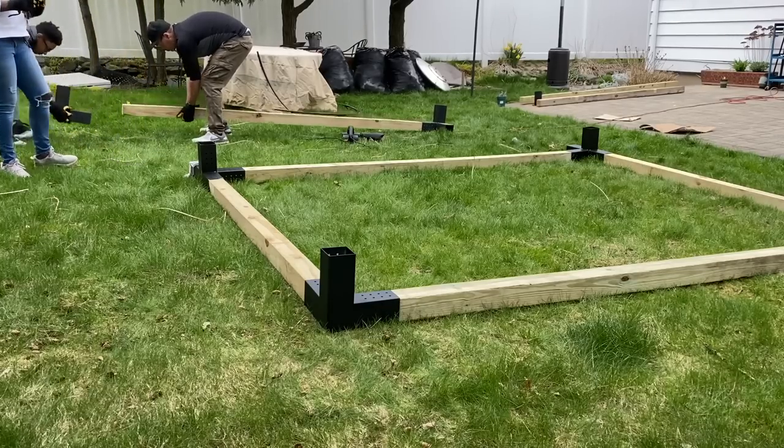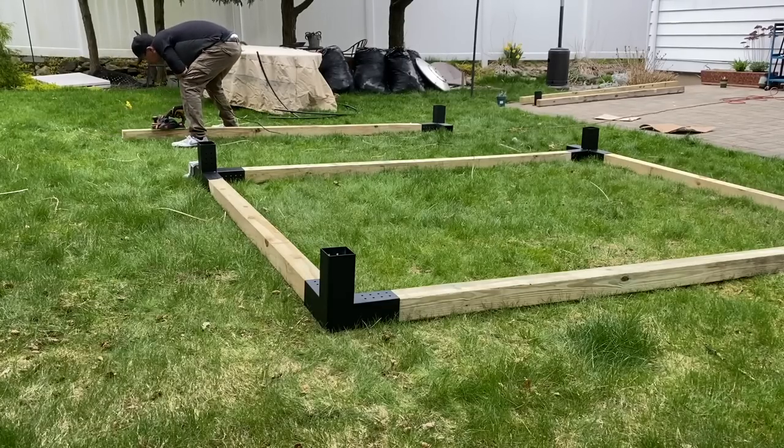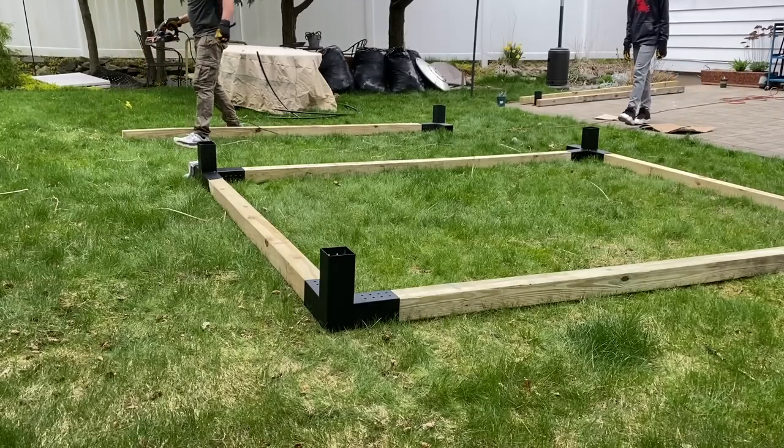And at this point, my husband is like a pro at planing down these boards, and Alex is just having so much fun doing skip hop around the boards, and we're just having a good time.